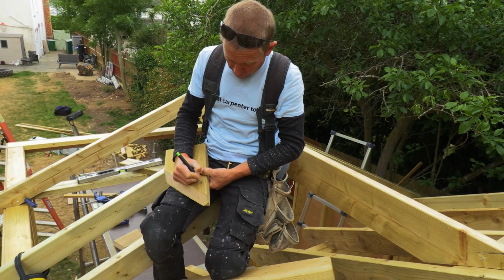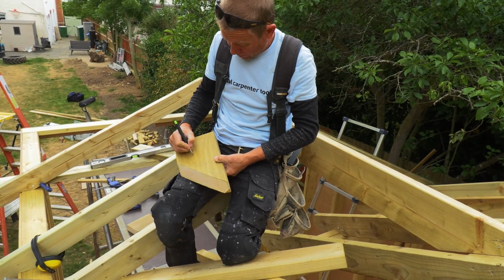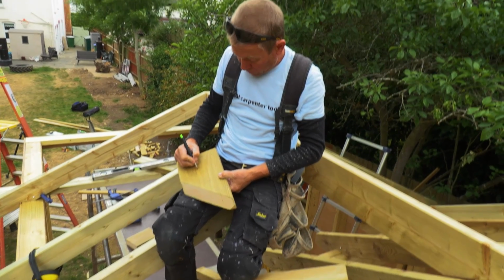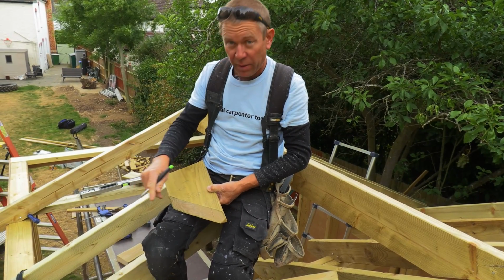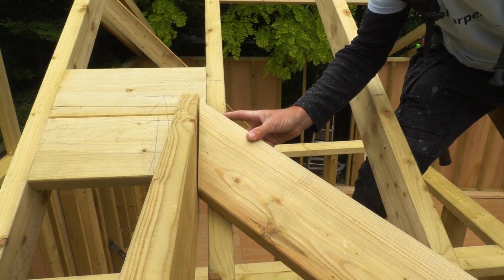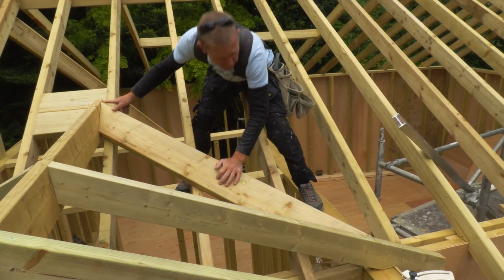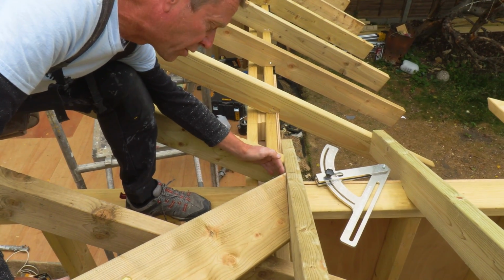1655, top one's 43 degrees square cut. Longest point, bottom one's gonna be 47 degrees, and I'm gonna put a splay on it of 30 degrees to match the main roof. It should just slide down there. Oh blimey, first time. There we go, one lay board. This cut down here is 30 degrees on the chop saw.